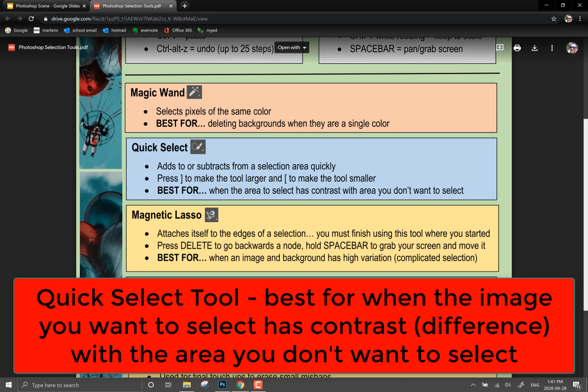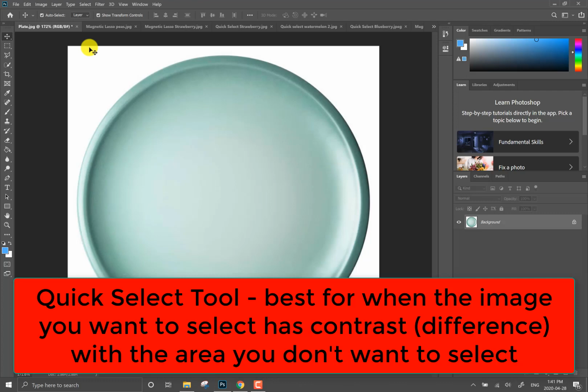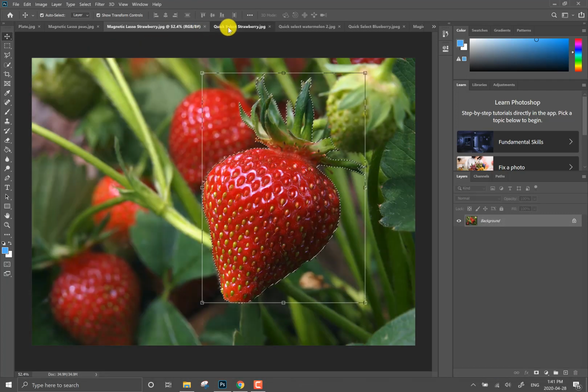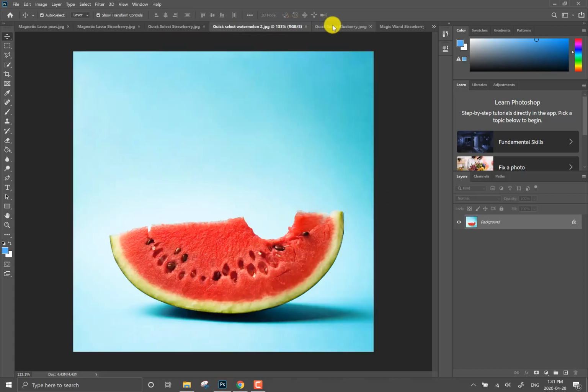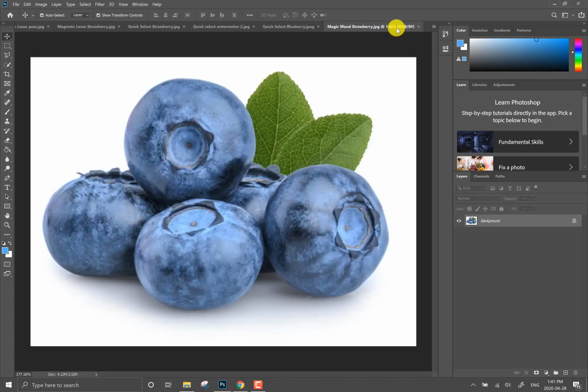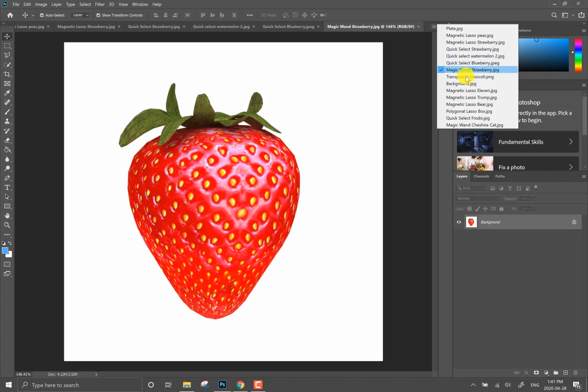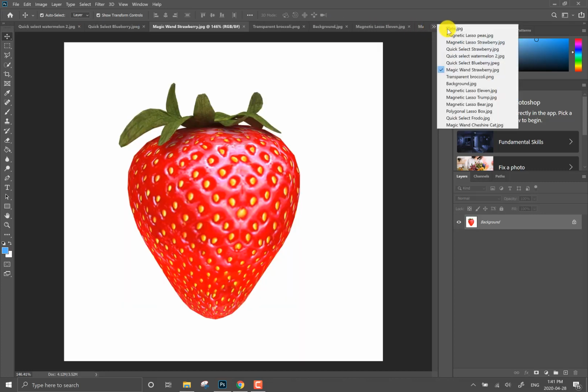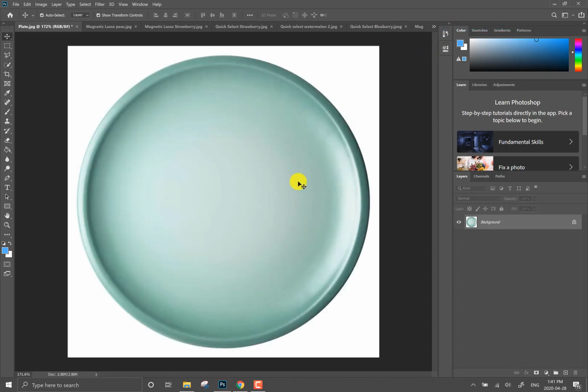So in Photoshop, first of all, what I'd suggest is at the top here, you can see there's a whole bunch of tabs. Okay, and when you're working on selections, it's easier to have each image that you'd like to select as different tabs. In order to do that, there's two ways of bringing in images. One is dragging them in from your File Explorer.